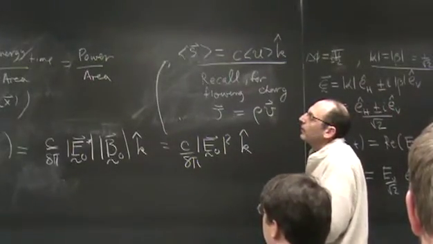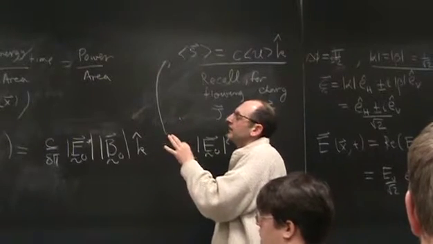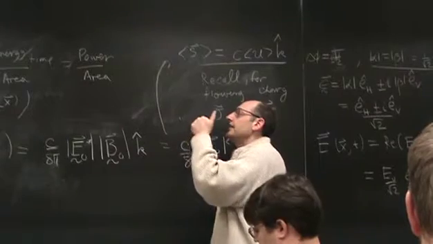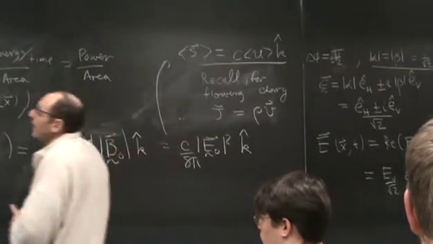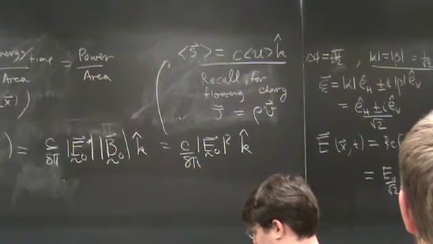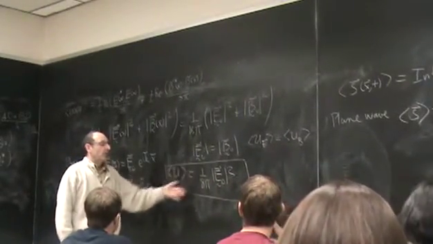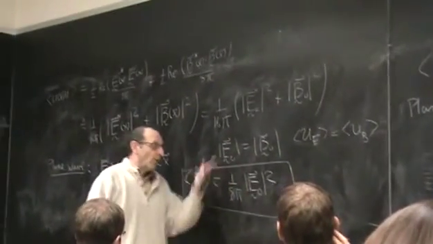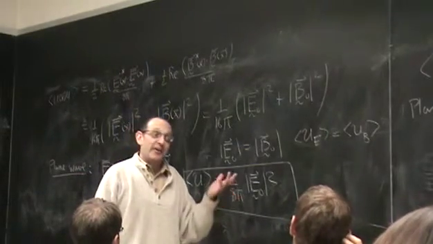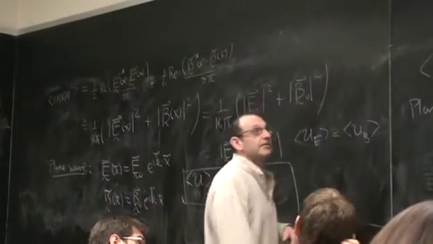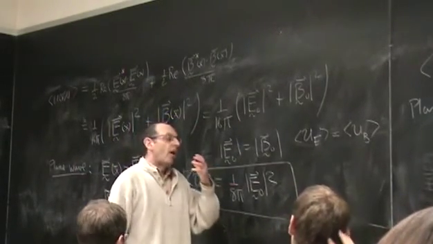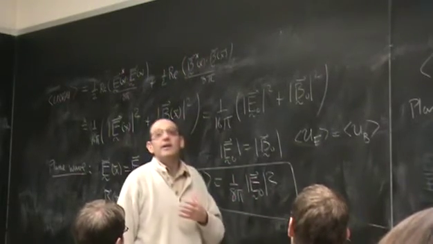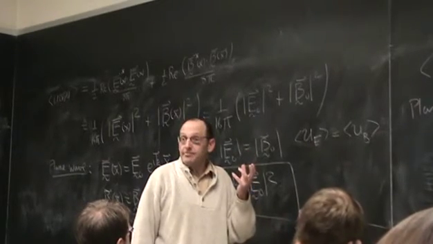Okay, so a few things that we just learned: in a plane wave, the amount of energy density, time average, in the electric field is equal to the amount in the magnetic field. The energy density, time average, in a plane wave is uniform in space, obviously not physical because its energy fills all space. And so if I were to integrate over all space to find the total energy, I would get infinity. So they don't exist. Nonetheless, as we discussed, we talk about plane waves because of their nice mathematical properties, because they are approximations to real waves, and because they form a nice Fourier basis, which is our next topic.